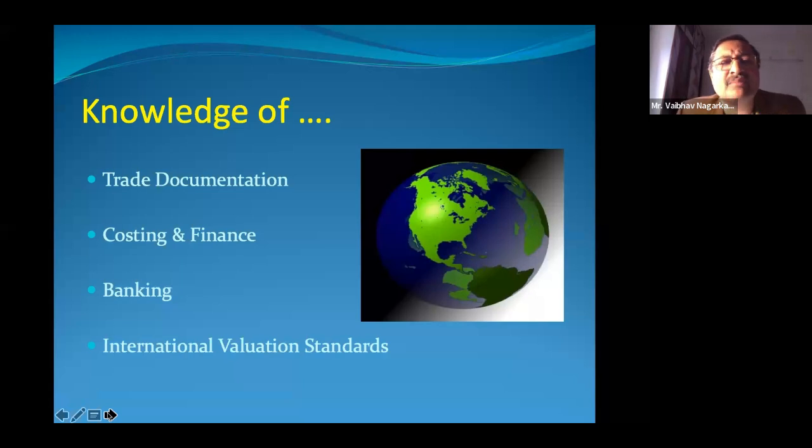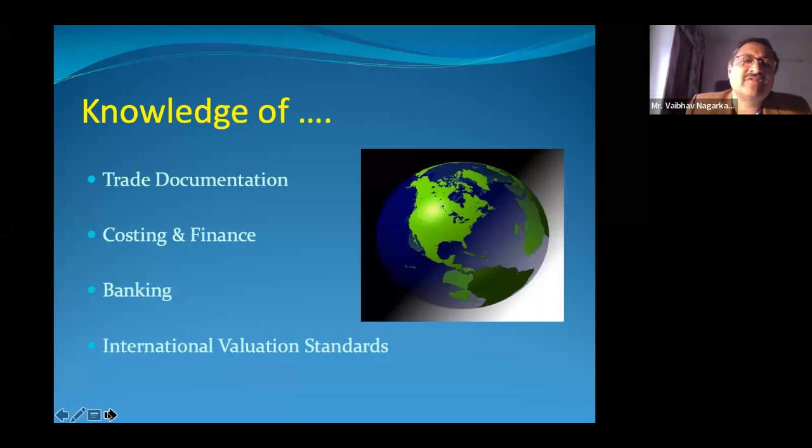Without doing this compliance, your customer gets lots of show cause notices, and to address that, you should have the knowledge of this. So believe me, the industry is looking for a set of people who have knowledge of this domain, and there are hardly any people available in this domain. So before someone takes this opportunity, I want valuers to look into it, because you already have a set of valuation knowledge. Having this additional knowledge and incorporating it in doing valuation of import and export will open new doors for you.